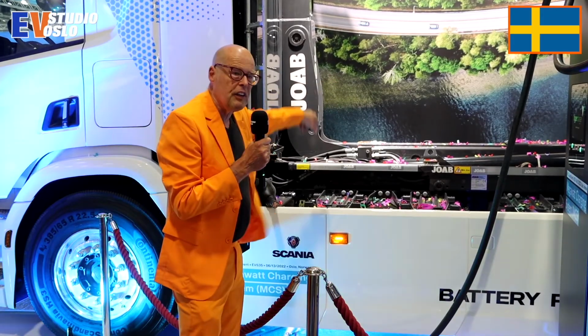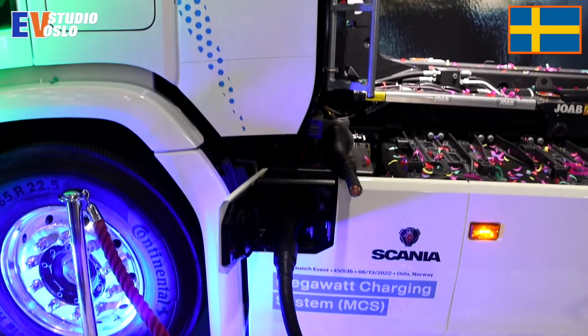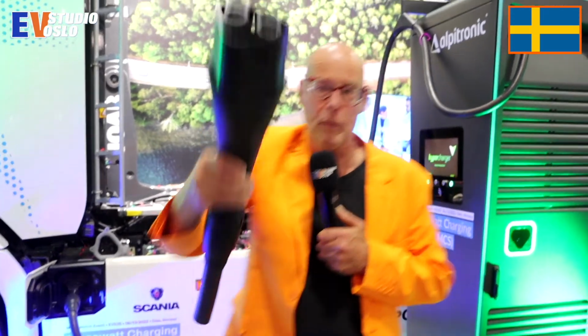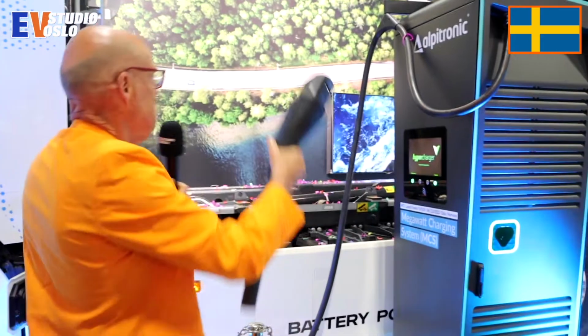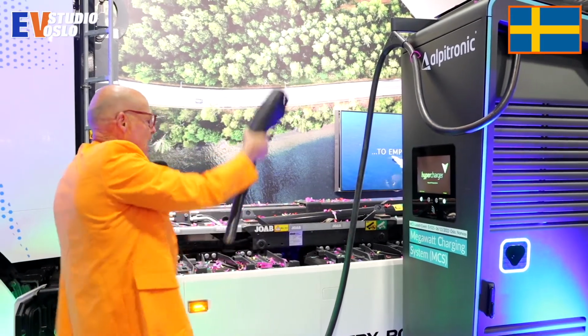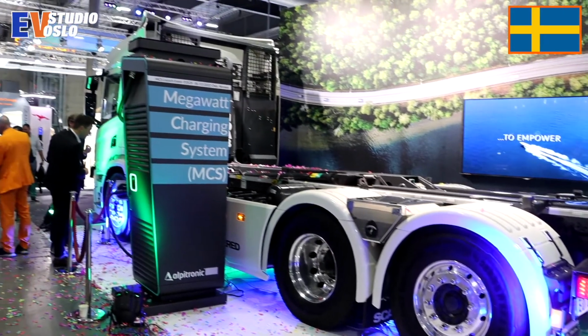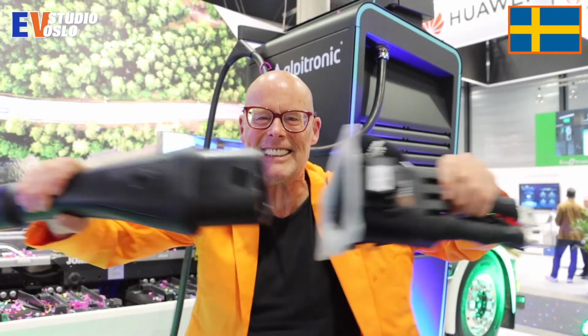There's 4 battery packs in there, and every battery pack is 160 kilowatt hours. We're so excited if we can charge with 150 kilowatts or 75 kilowatt, but this is 3 megawatt. Having a nice cable with 3 megawatt, and there was an announcement here at the booth. This is 3 megawatt, but this little baby is 1.5 megawatt. So it means that if you have a 300 kilowatt hour battery, in 20 minutes this truck can basically go on and drive for another 350 kilometers. So this is the big stuff, and it's coming to a truck near you.